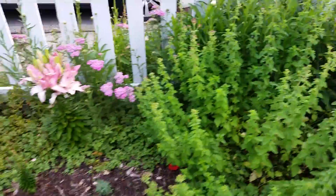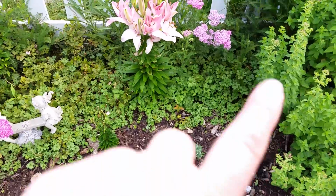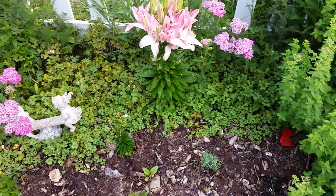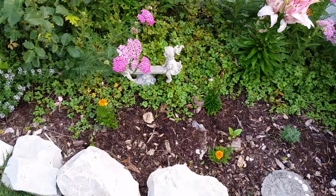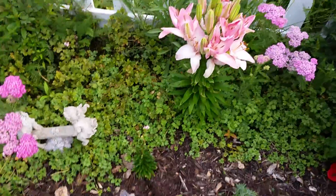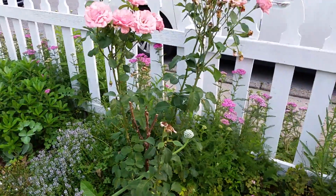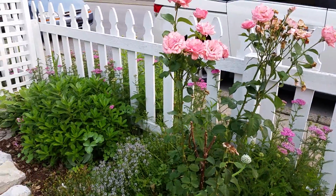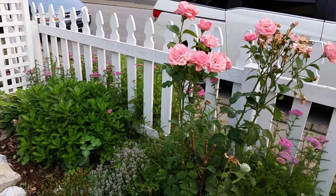But I'll just call it yarrow. I've got lavender started here. I'm hoping that will fill in this area. And marigolds I just stuck in. I love lilies. I've planted them all kinds of places. The squirrels are digging up the bulbs, so I'm having to buy already established plants. Darn squirrels.